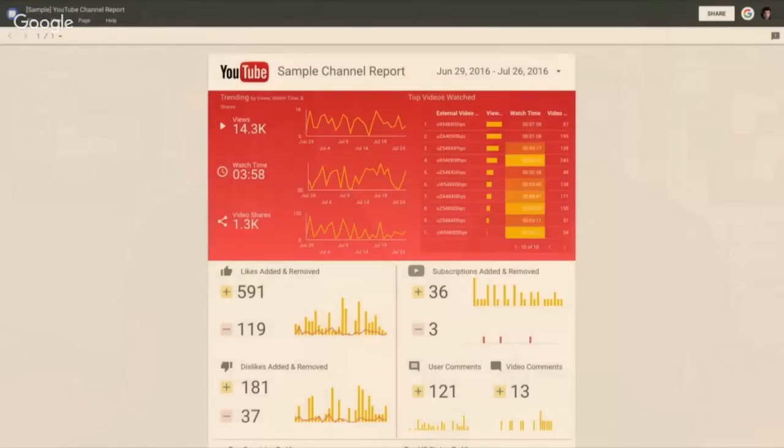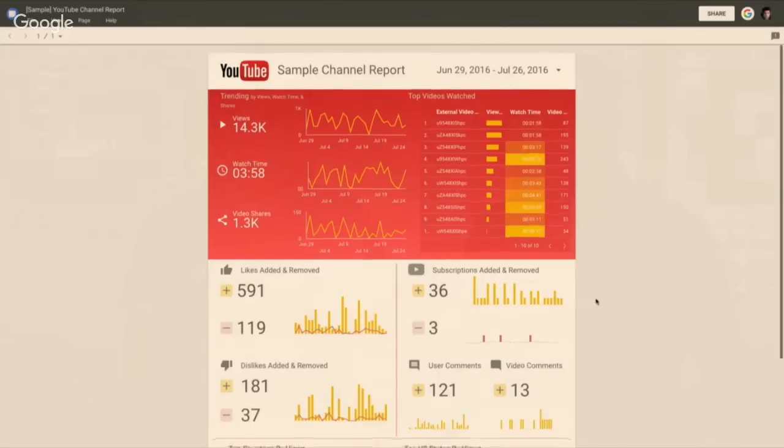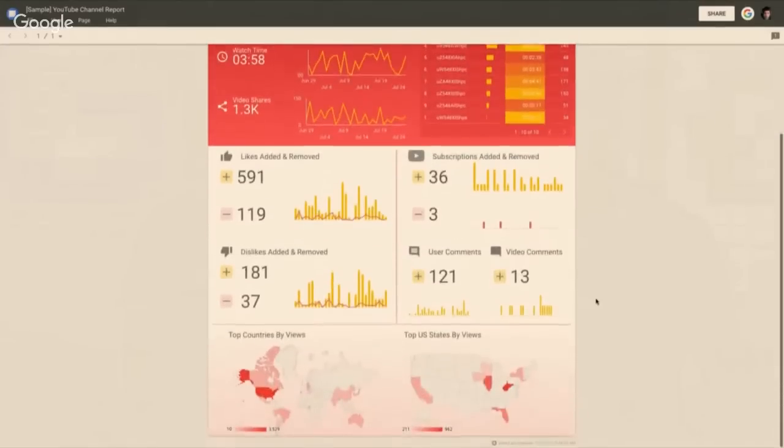The data that you get from YouTube is very similar to what you'd see in the YouTube interface. You'd see the likes, views, the videos. You could trend this all over time, regional information. Actually, I think I have a demo here. Here's a sample report, just like that, where we're looking at watch time, views. We're trending it over time. We're looking at the number of likes, dislikes, subscriptions. So again, it's quite flexible.